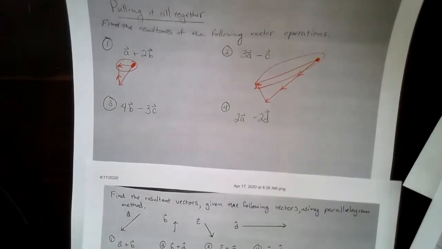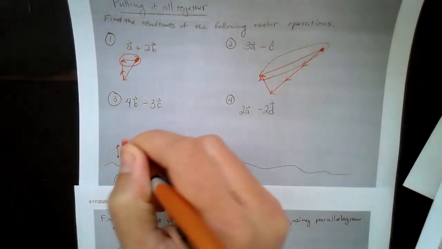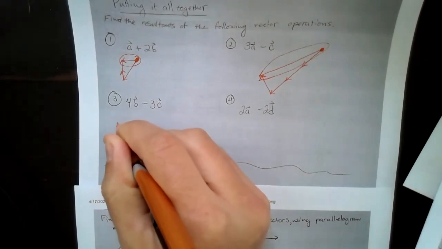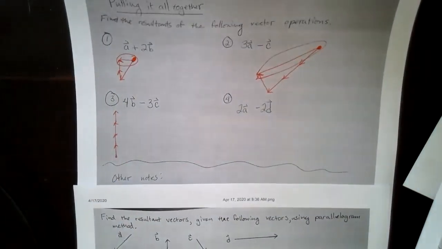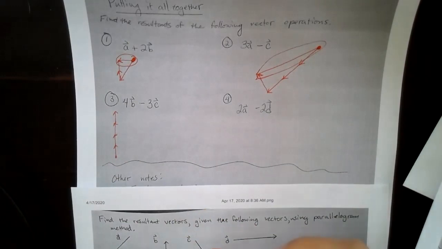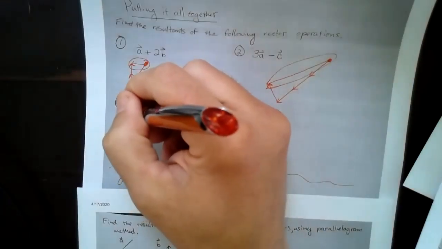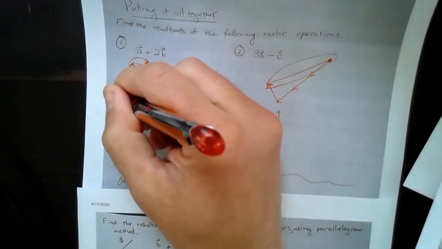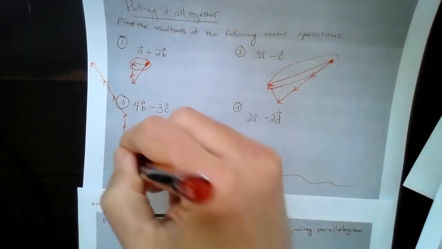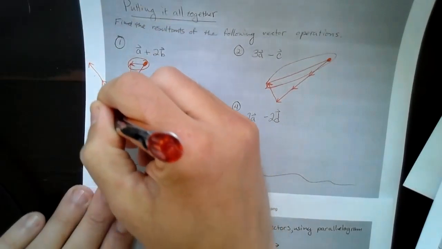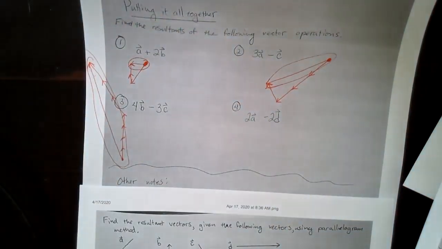All right, so next one, 4b minus 3c. So we got 4b. We're going to start with 4b, 1, 2, 3, 4, and then after that, minus 3c. So instead of, oh gosh, I put myself in a bad place for this one. Let's see how it works. Instead of down and to the right, it's going to go up and to the left. We're going to do 3 of those, like that, like that, like that. Beginning point to the end, it's going to be tough to get all the way there with a straight line. That's our resultant vector right there.